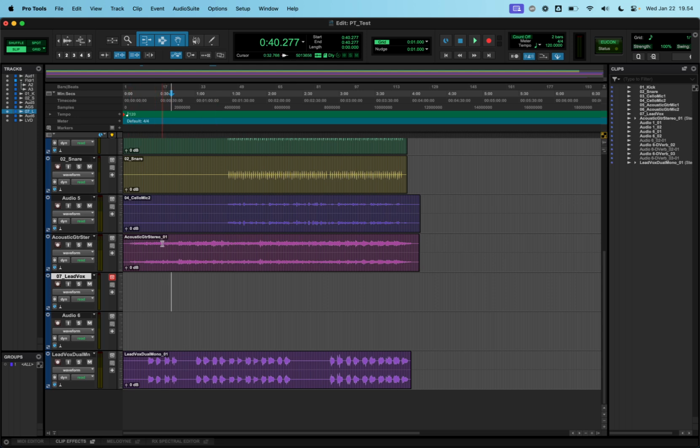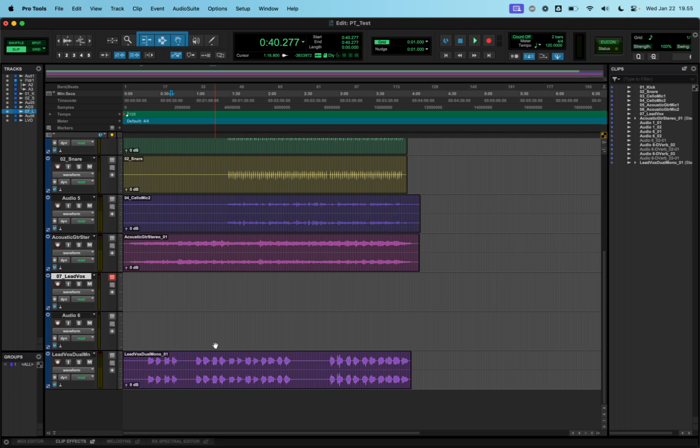We also have another one we can test with, the acoustic guitar stereo -01, which is composed of two different mic inputs. So the left and right tracks in this stereo track are not identical.